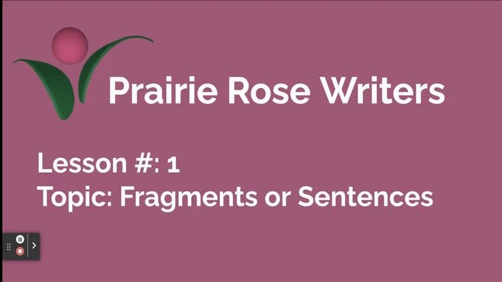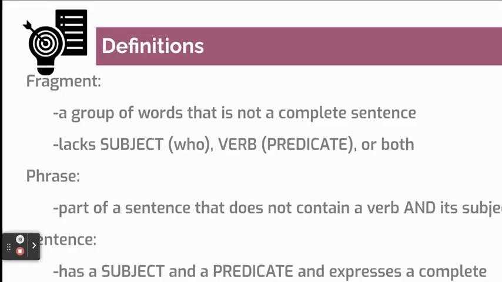We're going to start off by looking at sentences and how they are made up. And so, first thing we need to do is be able to identify a fragment or a phrase because all sentences are made up of these parts, and we can only write better when we know the parts of a sentence. So, some quick definitions to review. You probably have heard lots of these before.